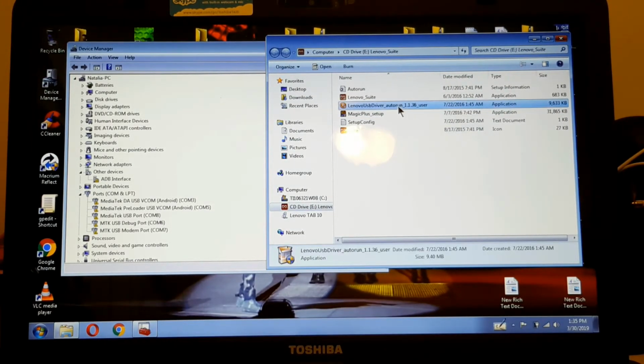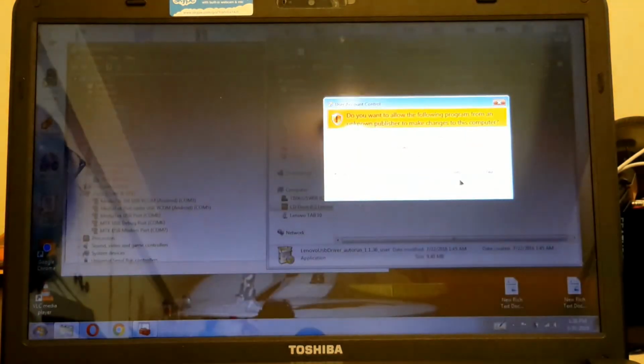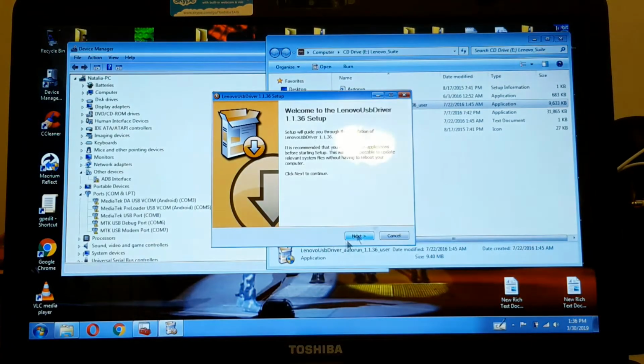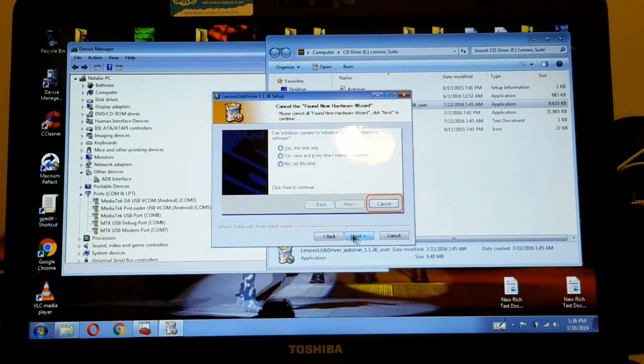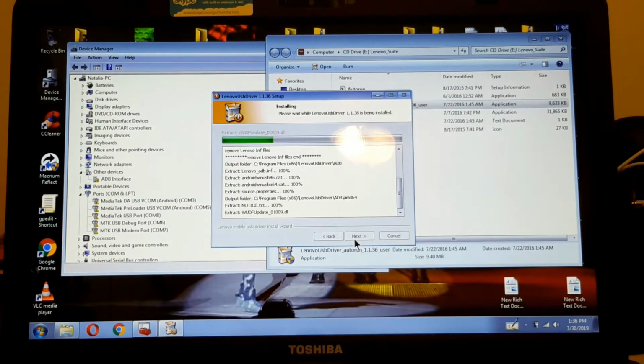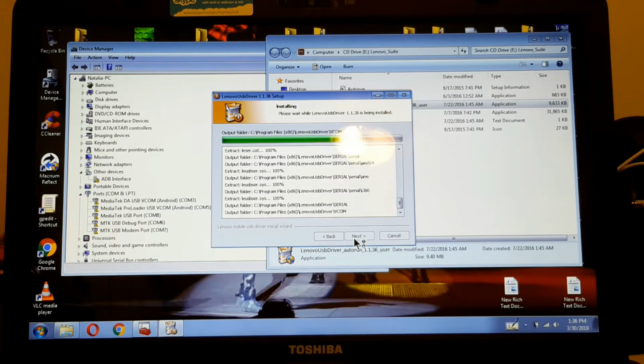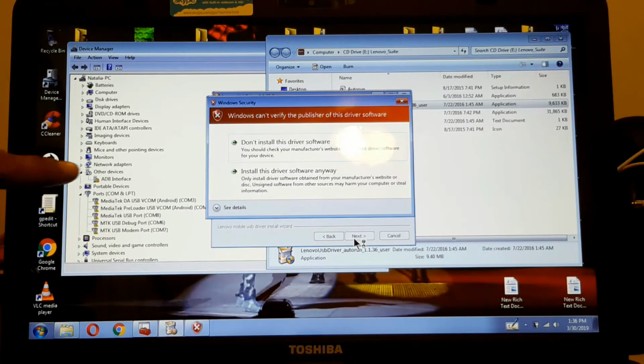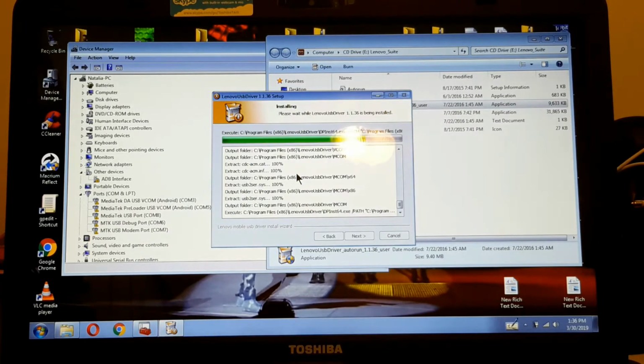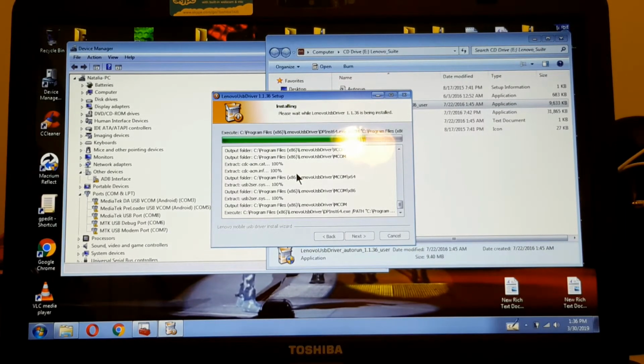So you just double click, give permission, next, don't worry about that, click next, and maybe that is gonna change because it's doing very well. We'll see.